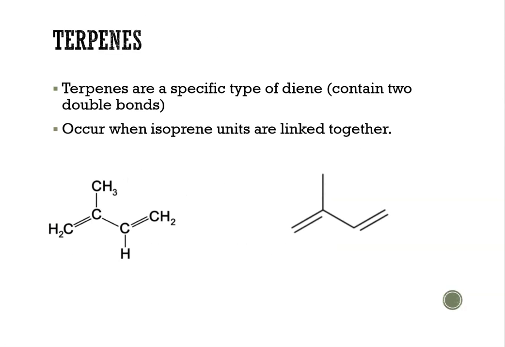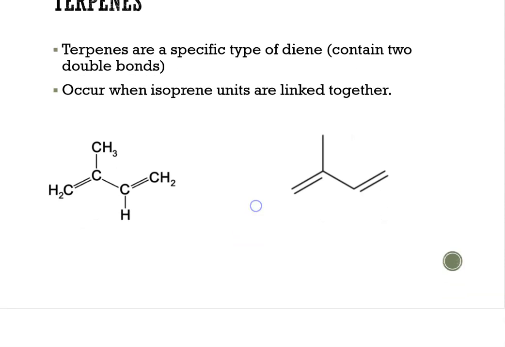Okay, there is a very specific type of alkene. It's a diene that we call a terpene. Our terpenes have double bonds that are separated by one carbon. So this here is a terpene molecule. This is called isoprene. Let me rephrase. This specific type of terpene is created from linking isoprene units together. And these right here are our isoprene units.